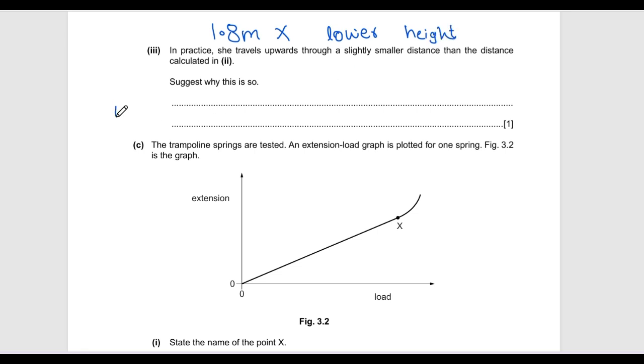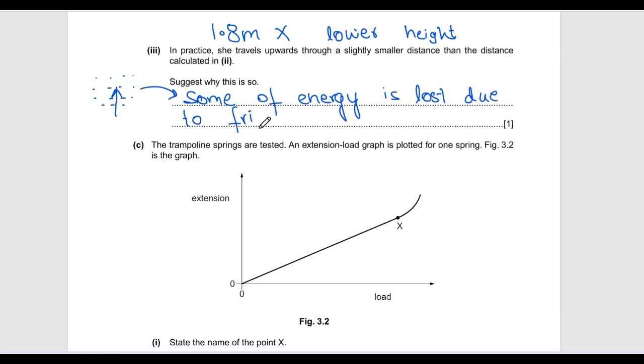Because in our calculation we neglected the air friction, but in actual life we know that there is air resistance that reduces our energy, so our energy gets dissipated. So some of our energy, the kinetic energy we had, which was 1200, is lost in overcoming the friction. So we haven't used 100% of our energy. That's why the girl didn't reach the maximum height of 1.8. If there wasn't any friction, if the conditions were ideal, the girl would have reached a distance of 1.8 meters.